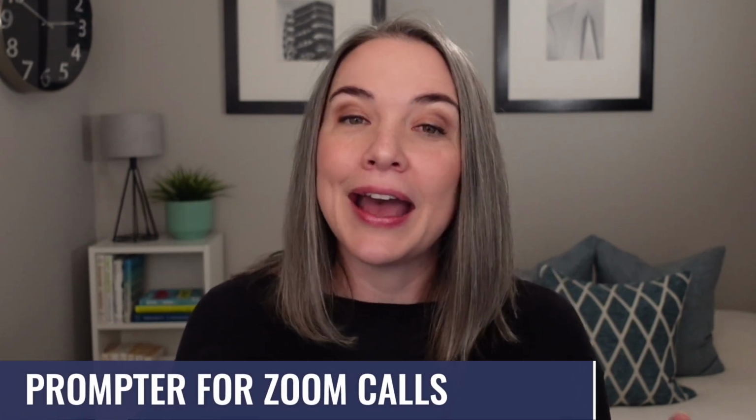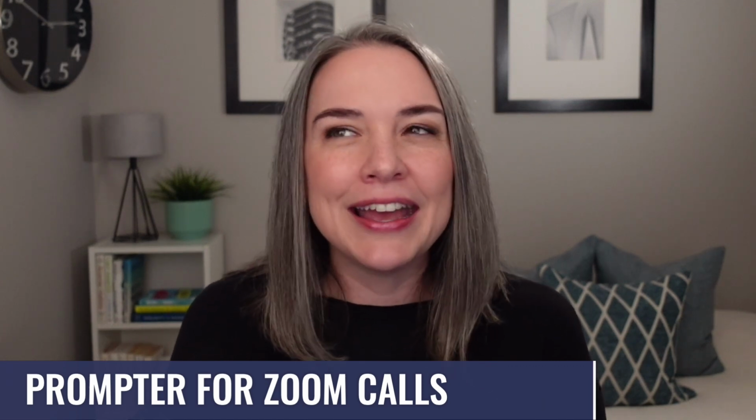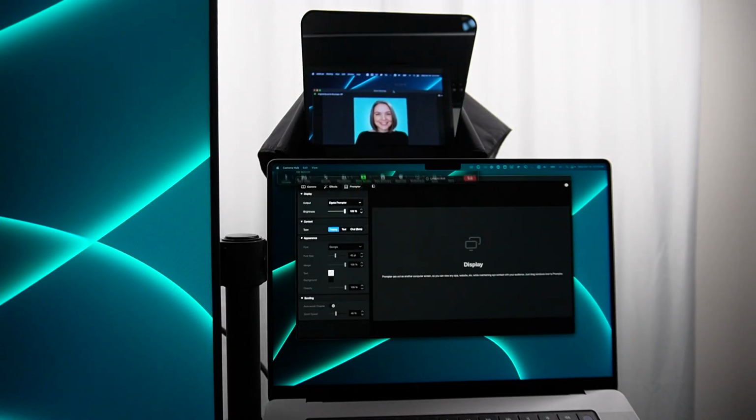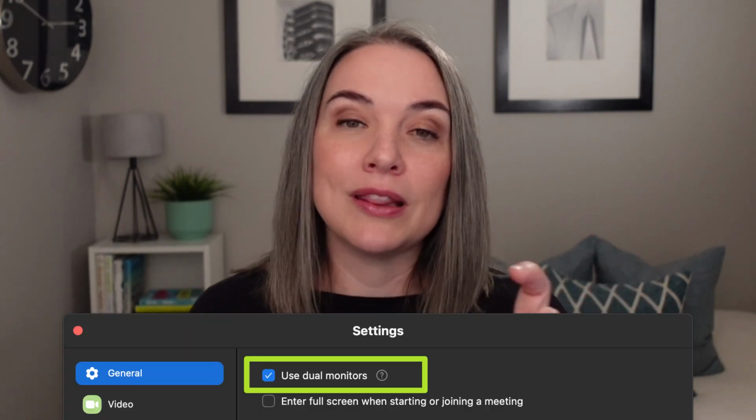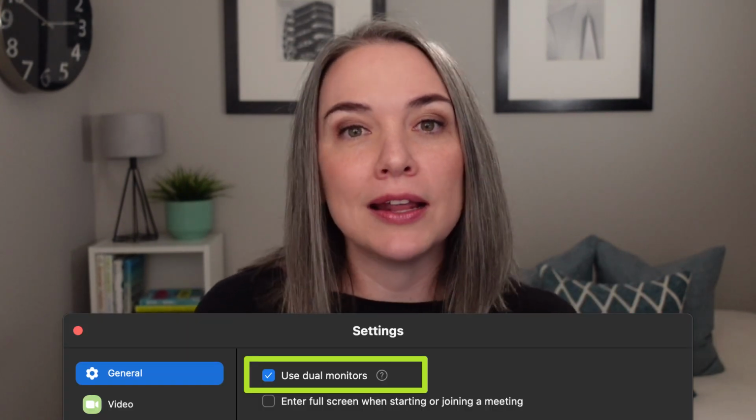Okay, is it good for Zoom calls? Yeah, it is. However, if it's a really big Zoom call, it is better for speaker mode instead of gallery mode. If you only have a few people on the call, then it works fine. But the more people on the call, the harder it is to work with gallery mode. You could also do a dual monitor with Zoom where you turn on a second screen that will show the active speaker, and then you can see the grid on another display, which is a helpful trick.